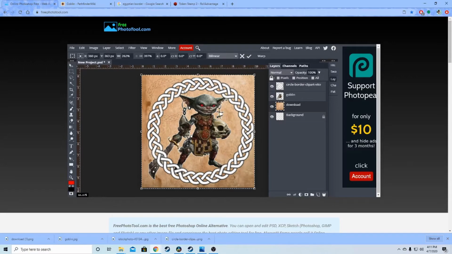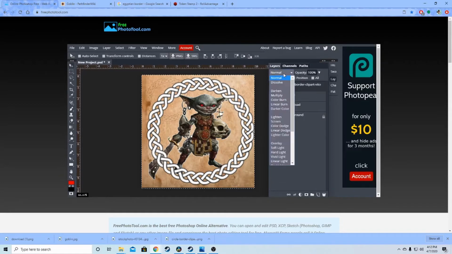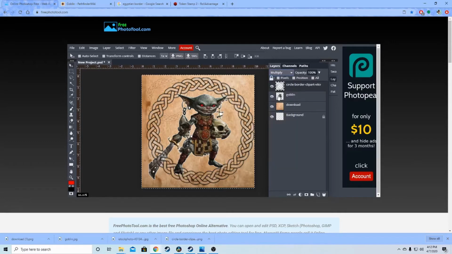Okay, so another thing that I can do now, now that I've got this set up the way that I want it, and this token looks good, I'm happy with the way it looks, I can get rid of this part, the outer border. So there's something else that I want to try though. I just want to see how this guy looks if I do multiply. If I try some different filters on, I like that. Yeah, I like how that looks. So I'm going to do this again.